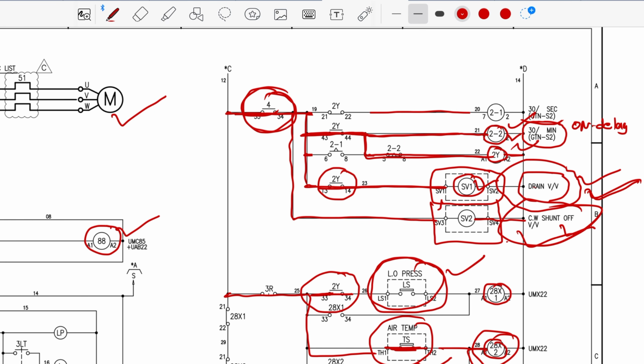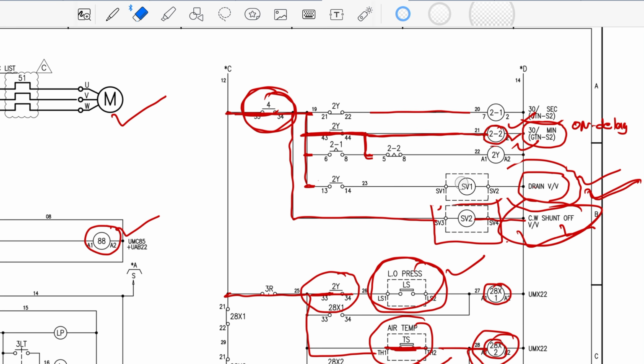So where are the 2 contacts now? 2 we have here now. This 2 will close the 2i relay. 2i relay is open now. Okay, we have the 2i here. This will now open the drain valve again. Why has it opened the drain valve after 30 minutes? I want you guys to put the answer in the comments.